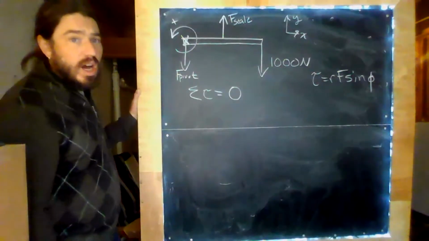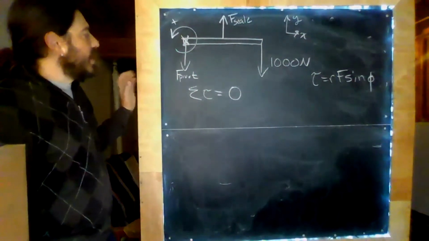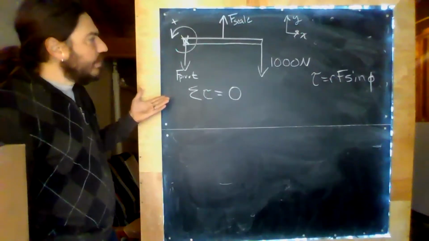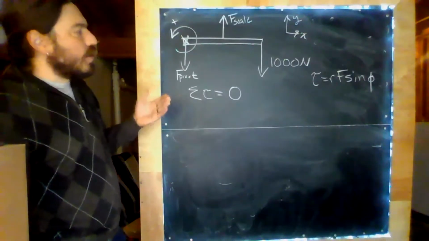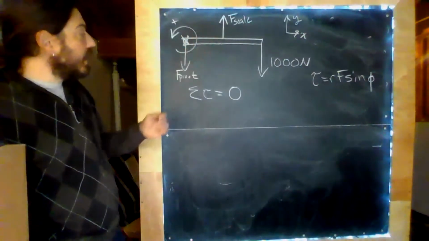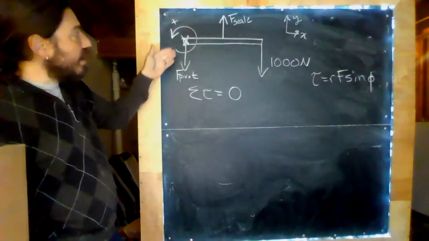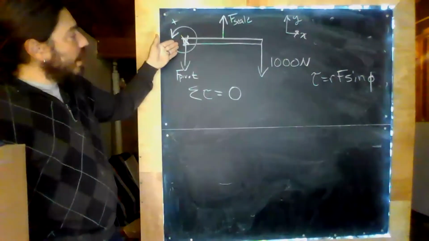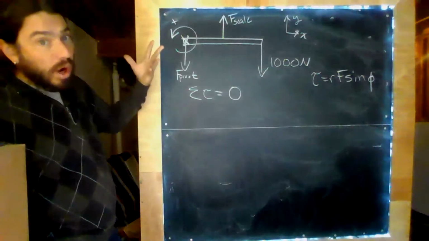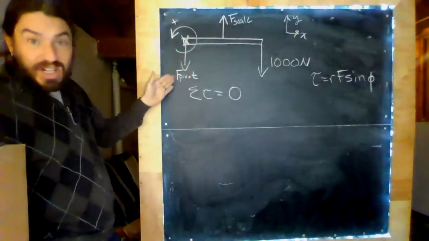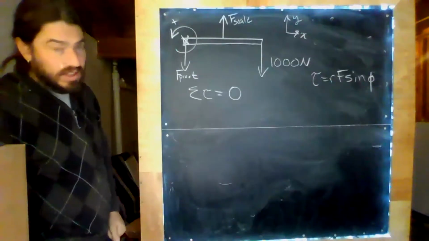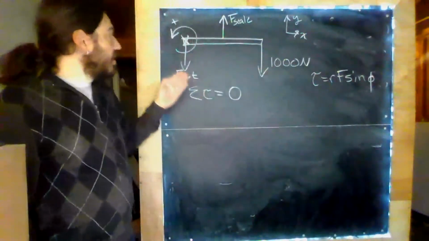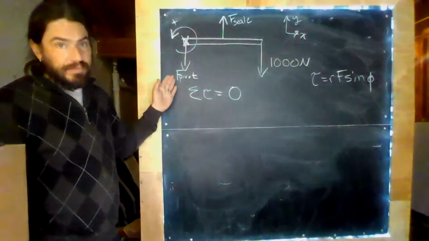And in a more challenging problem, I might even ask you for that. In this case, though, I'm not going to. I'm just asking for the force of the scale, right? What does the scale read? And notice that this force on the pin at the pivot is acting at the pivot, so it creates no torque, right? So we don't need to worry about this force right here in our sum of the torques equation. To be specific, R is 0 for this force applied at the pivot.